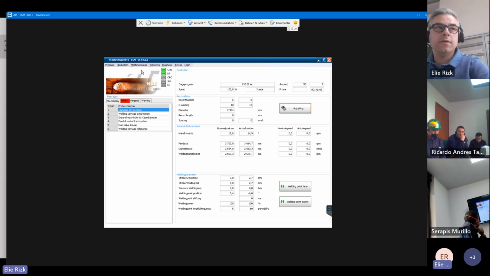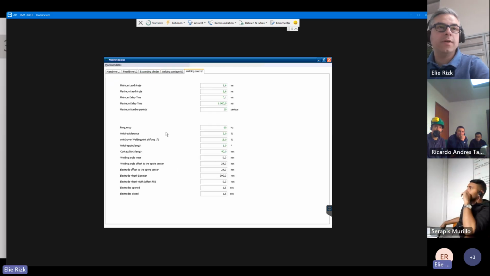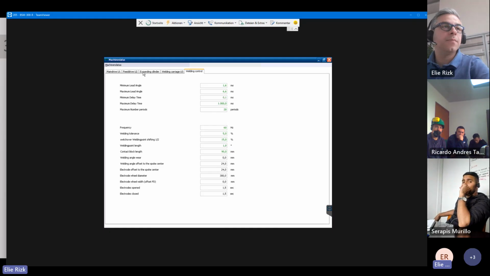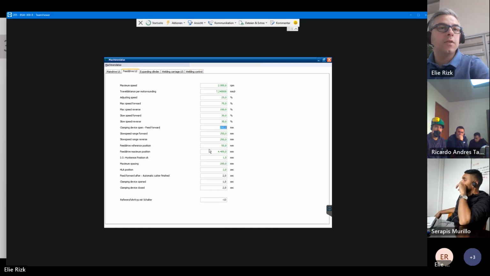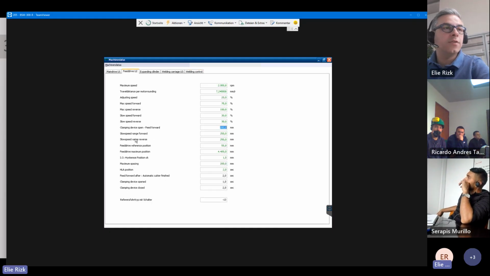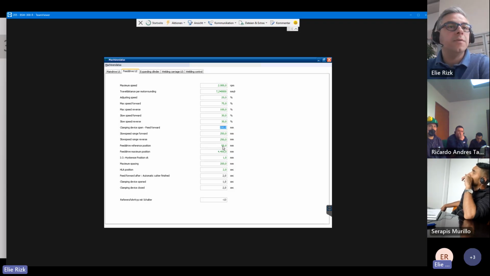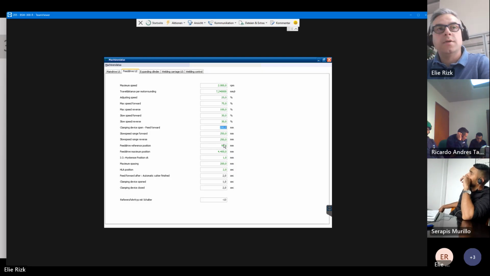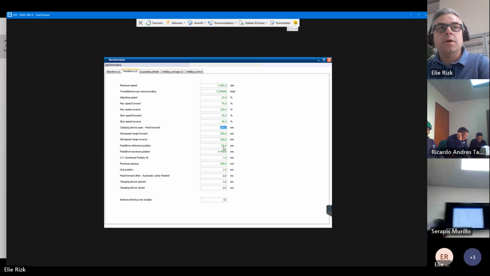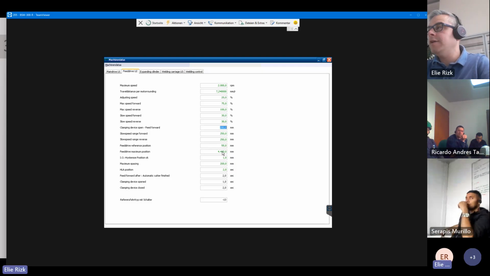But normally, when we set the feed drive reference, it will take the position which is entered here as reference position. So it will take 55 millimeter.